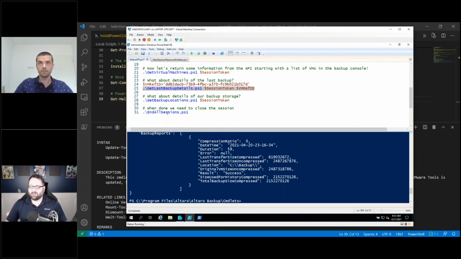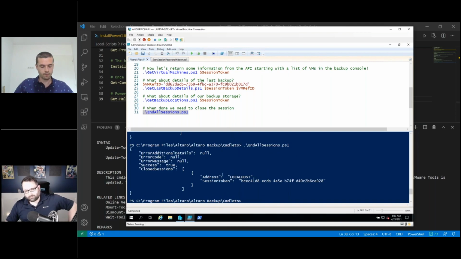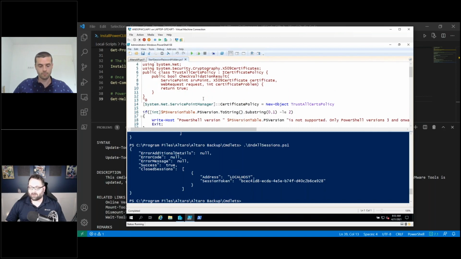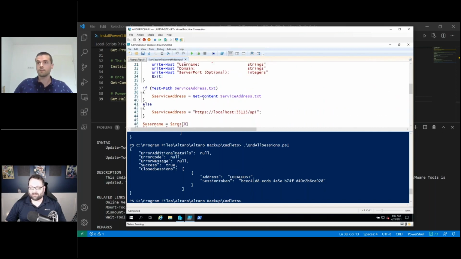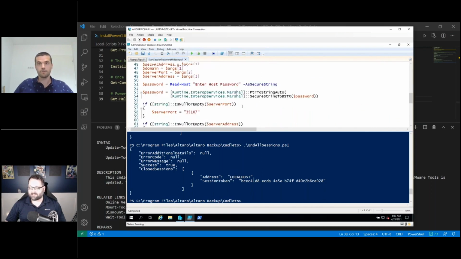Now, for the sake of time, I'm going to go ahead and cut that demo short there. So we end all of the sessions. So I tell the API, hey, we're done, close all the sessions. You can drill into any of those commandlets. So I've got one of them open here. You can see that the help stuff is in here. The how to get to the local API is in here.